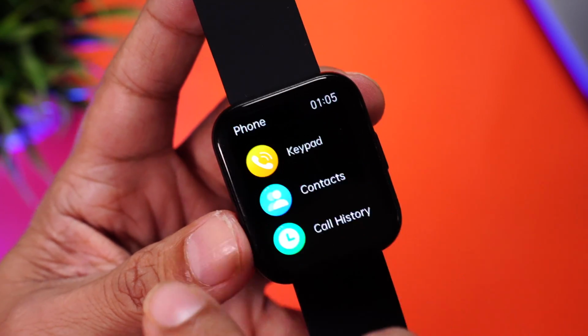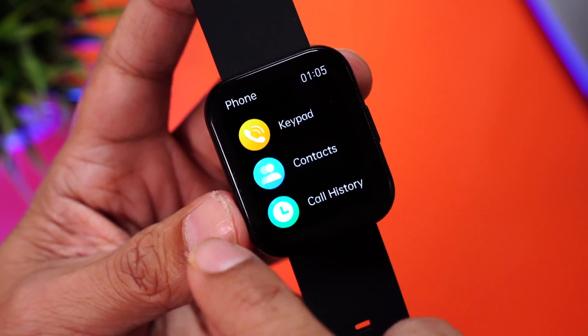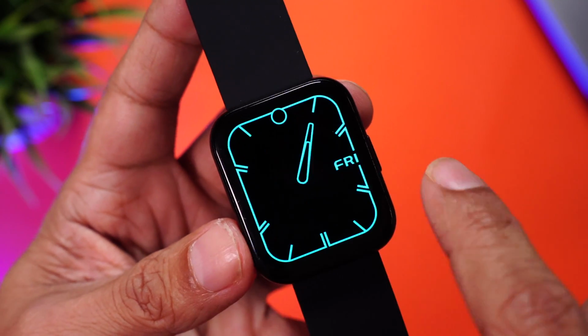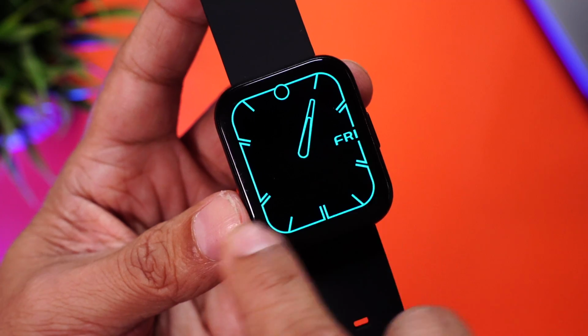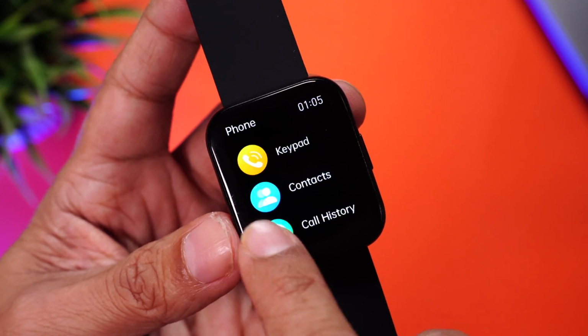Now, apart from everything, the interface is really nice, I find this so refreshing. It's so smooth. Check that out. This is definitely not like a watch that you get in 3,000 rupees. Feels so much more premium.